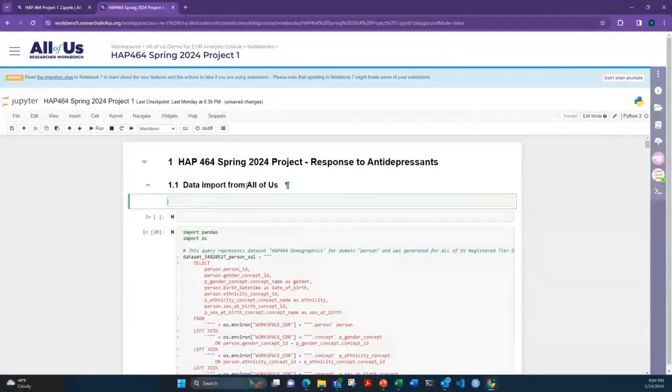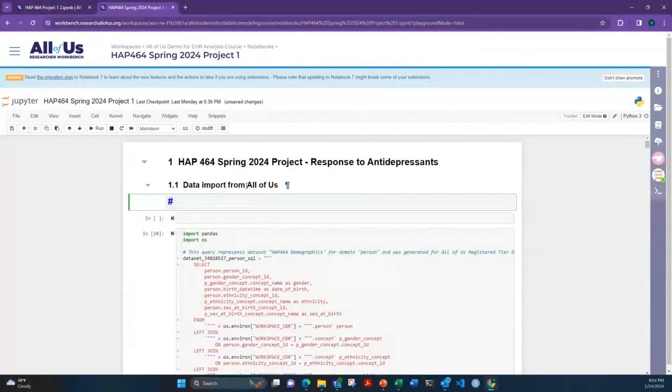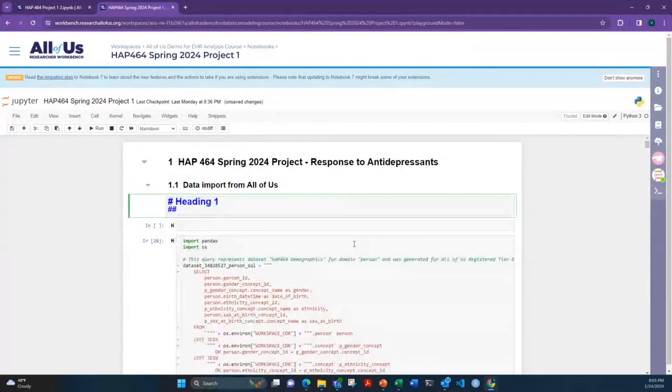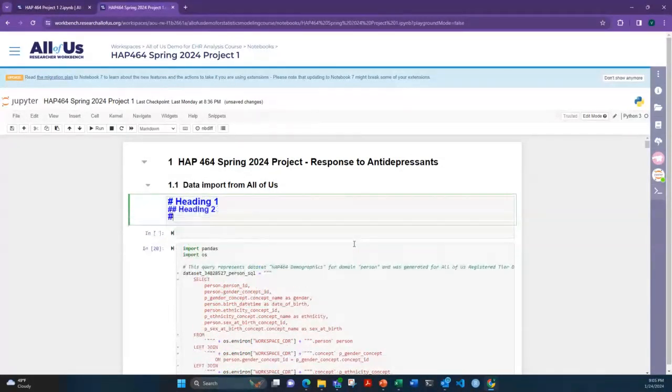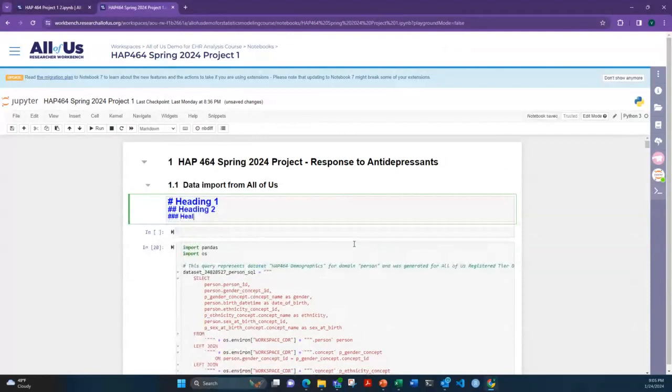You can put headings by using hash signs. One hash will create a top heading like this. For example, hash heading 1. Then two hashes will be heading 2, three hashes will be heading 3, and so on and so forth.